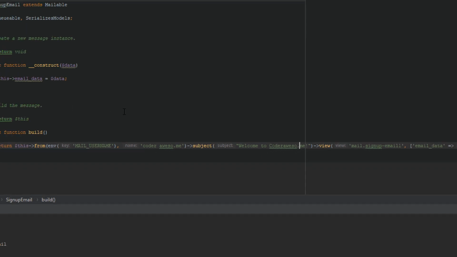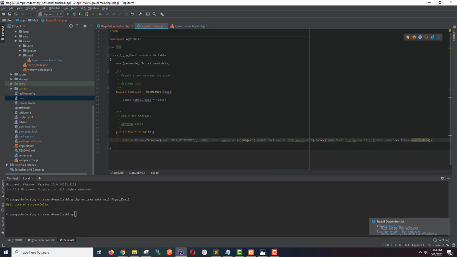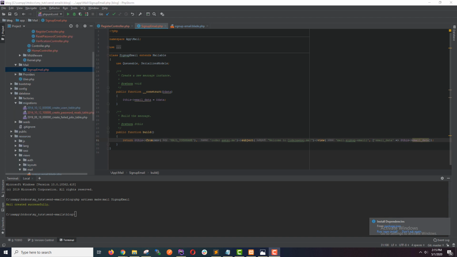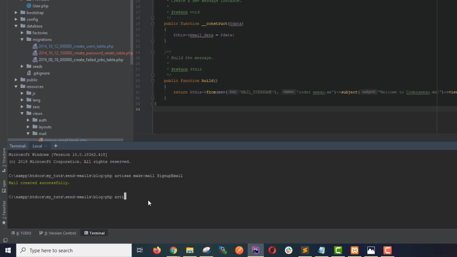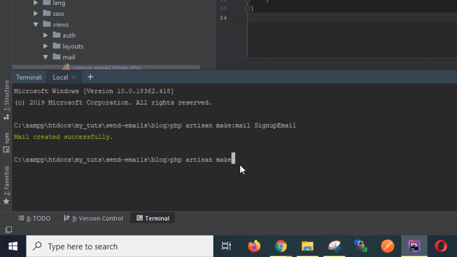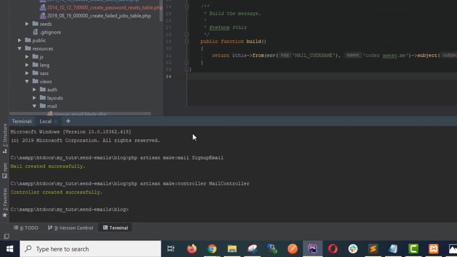And we are gonna call this from our register controller. I'm gonna create a separate controller for sending emails so that I can use that separately for implementing all the email functionality. I'm gonna create a new controller, php artisan make controller mail controller, like this.